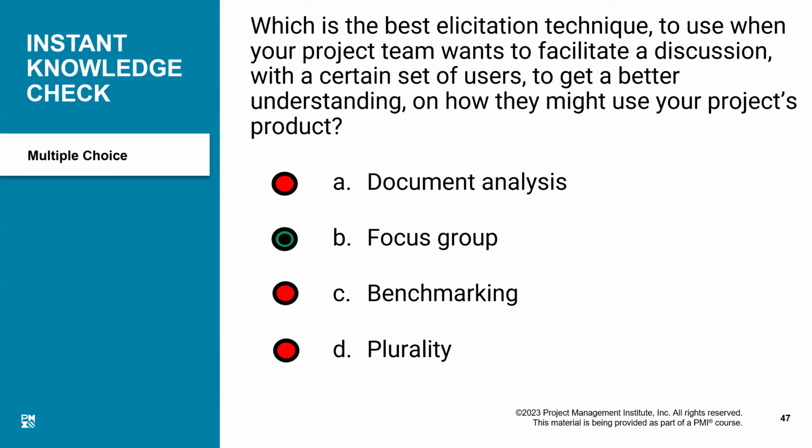Plurality is a kind of voting technique. One way is consensus, where we only go ahead once we convince everyone on the majority side, and until everyone is convinced, we'll not go ahead. Then we have majority, where whoever has got more than 50% votes, that decision is to be respected by everyone. Plurality is a third method.